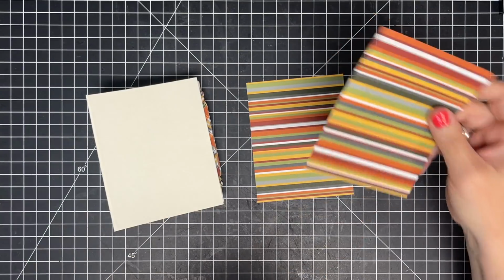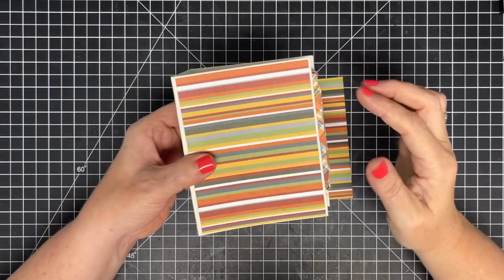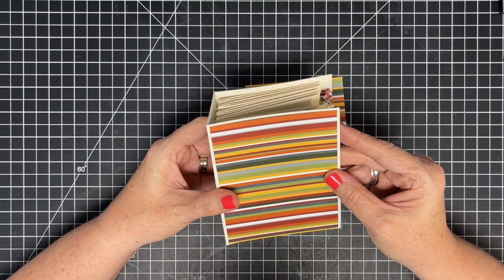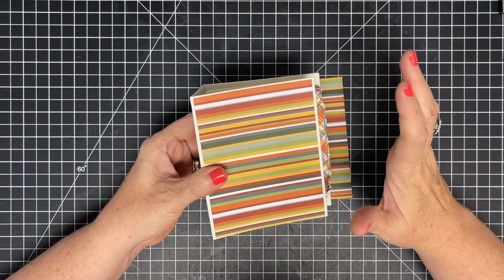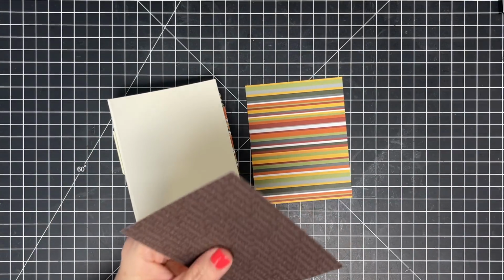So I went into the paper pack and I found this stripy paper. I think this will be so cute to be the background, and I want to show you something. These books are all like paper mache chipboard kind of thing. I would recommend you measure yours and cut your piece to fit versus expecting my measurements to work for everybody, because I think these kind of products are sometimes a little different when you get them. So I just cut mine very specific, and I'm going to glue this down.